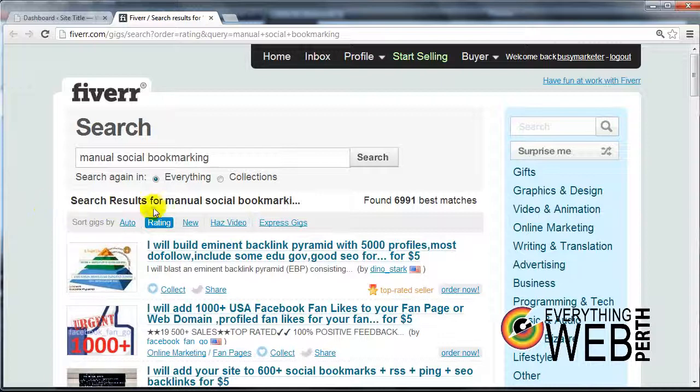I would much rather somebody manually submit to 20, 30 versus have a piece of software that submits to 2,000 and 3,000. What I normally do is after I get somebody to submit to, let's say, 10, 20, or 30 social bookmarking sites, I request that list of social bookmarking sites. Then I get other people here to build backlinks that point to those links on the social bookmarking sites.